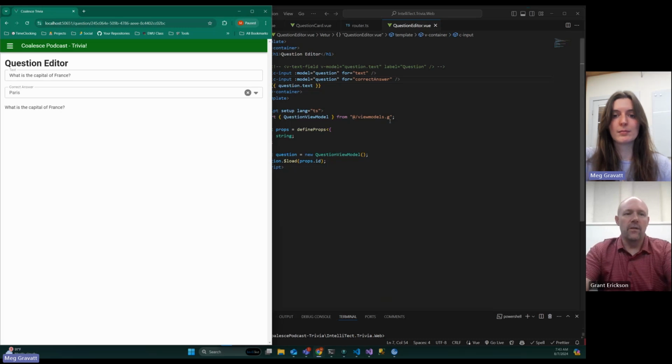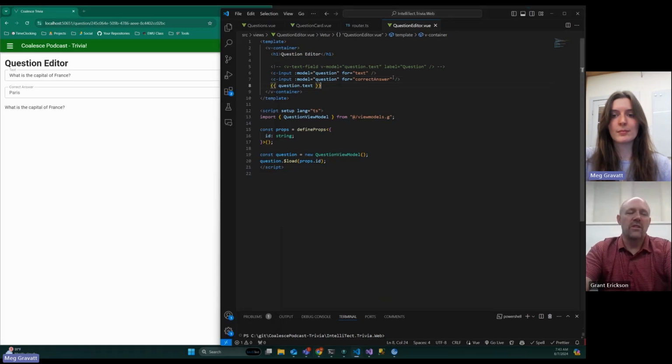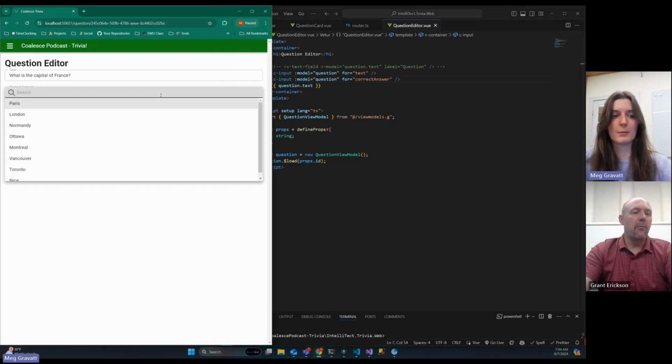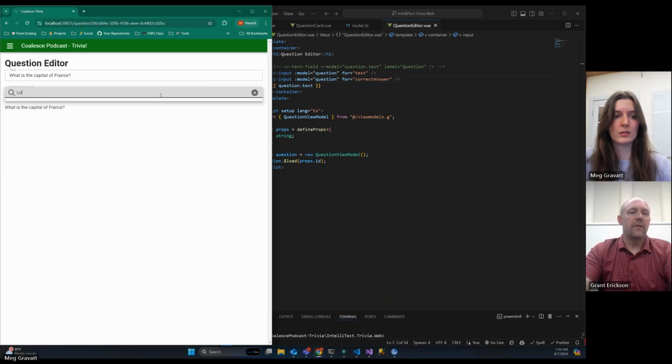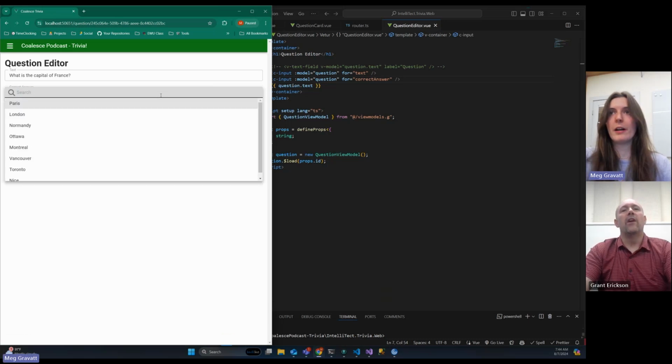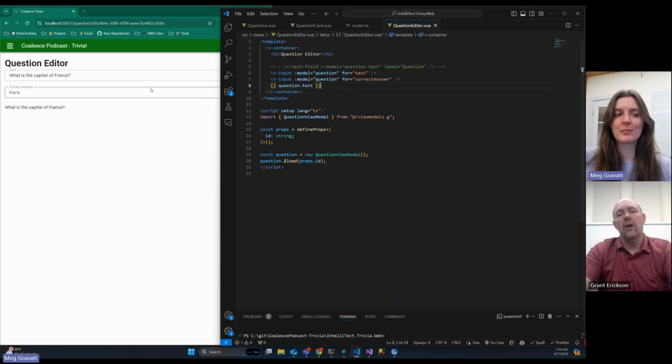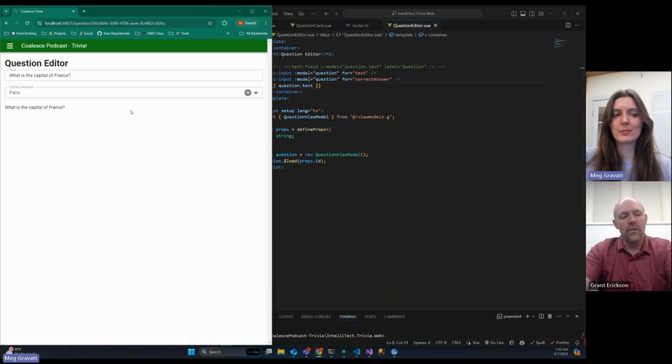So in this one, the drop down, you'll just have to pick the right answer, which will be part of this question. That's where this shines, when you have these more complex types. If you type right there, it's going to limit the list. And we don't have a search hooked up yet, so we should probably add that. Maybe next episode is hooking up all our back end stuff. The issue here is that it doesn't know what the name field is, so it doesn't know how to search it. So we just have to tell Coalesce, hey, this is your name field. If we would have called the answer text name, it would have known to search on that. In this case it doesn't, because it's called something like text.